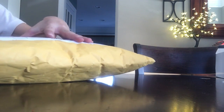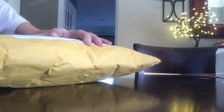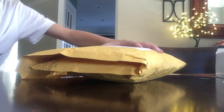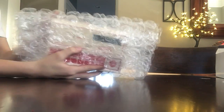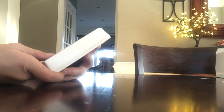This is a fire alarm annunciator. I'm not sure what brand. There we go. Now, let's unwrap it. All right, so we open this up. Yep, it's my fire alarm annunciator. So, there we go. So here it is.